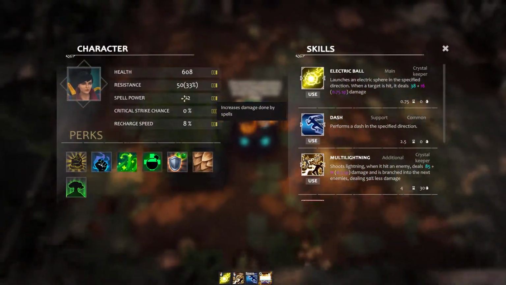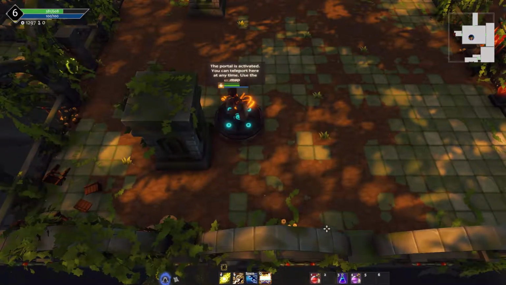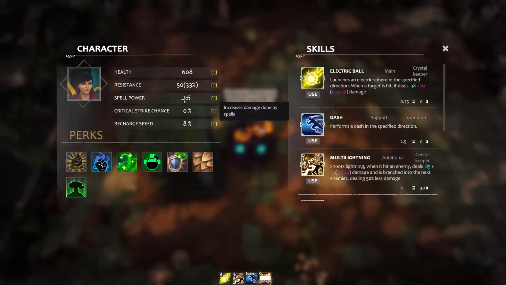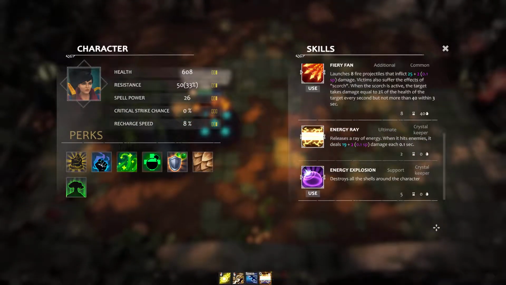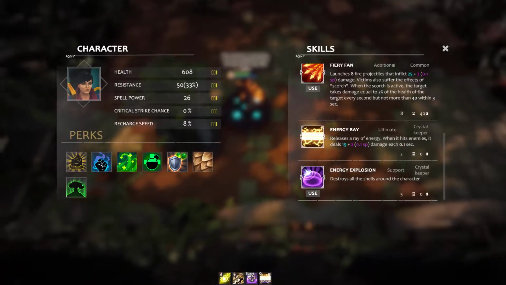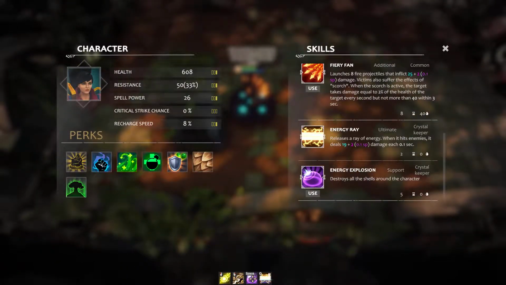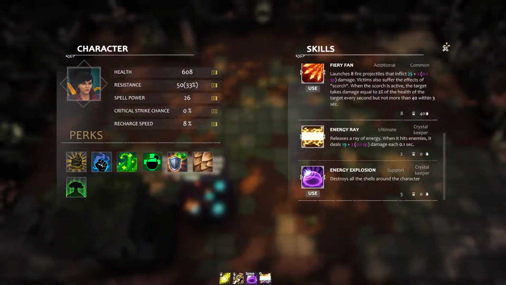Oh, and our spellbook, so we have 22 spell power right now. Just checking that everything's working. 26, and we learned Energy Explosions. Destroys all the shells around the caster. Shells. Oh, this is a new type of power. Shells is probably, they mean bullets, or yeah, projectiles.